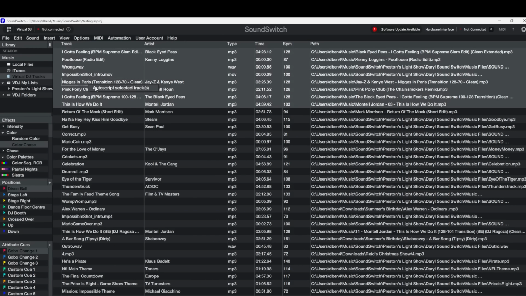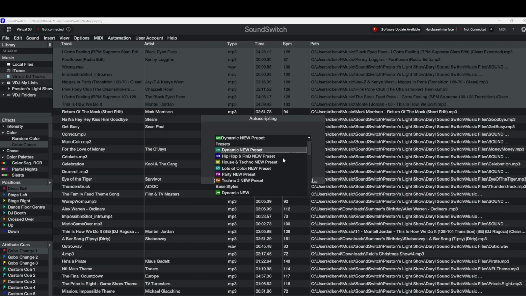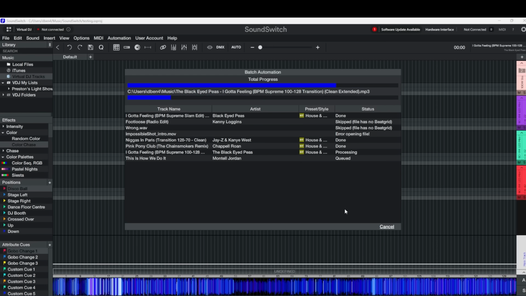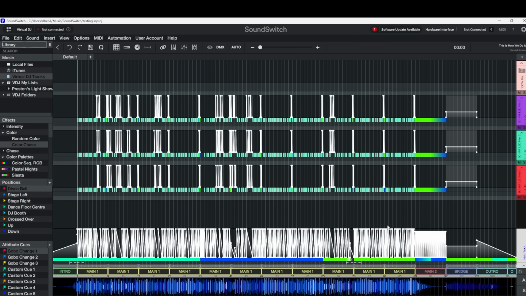And then you can auto script your library. Whether you auto script a few bangers, an entire crate, or your whole library, and do a batch auto script, you can do that. And if you add additional fixtures, you can reanalyze your entire library or not, because it will always listen to that master track. And while it's cool that you have the flexibility to manually tweak individual songs, those that want the workflow where they auto script the entire library may find that they don't like some of the automation settings, and there's really not a good way, without manually manipulating it, to fix that at the time of making this video.